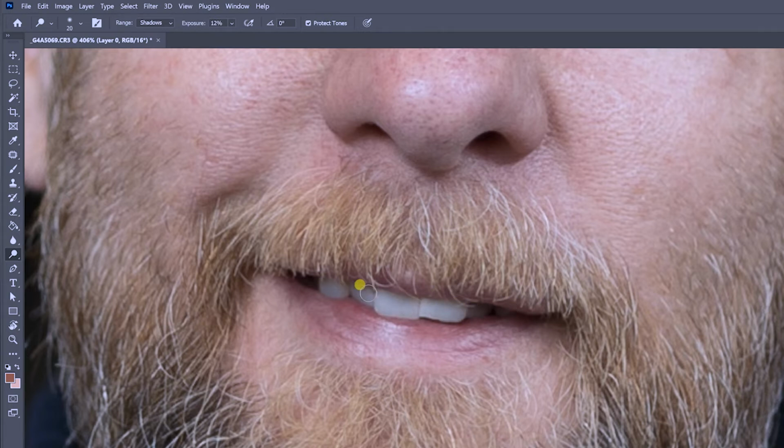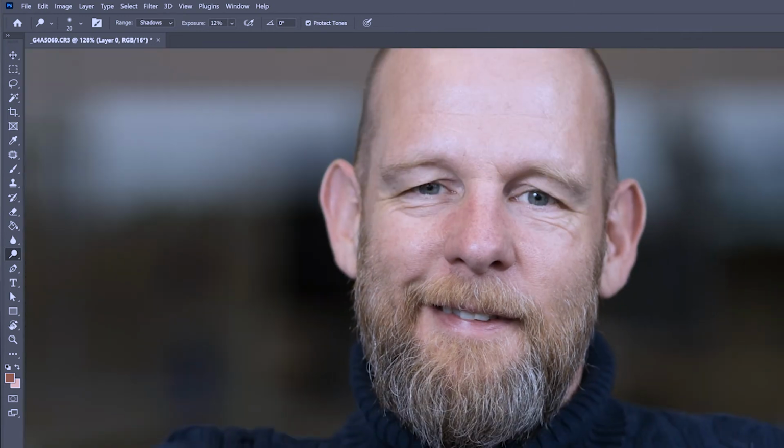What you could do is paint with white on the teeth, but nobody has white teeth, so you will see that immediately. Sometimes you want to make the teeth lighter, and like 85% of people don't have white teeth, so just adjust them a little bit. As you can see, it's just a little bit better.